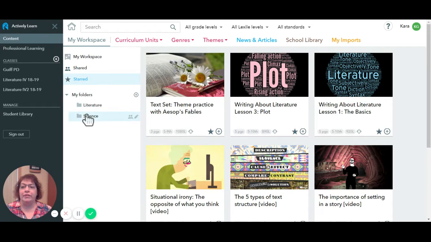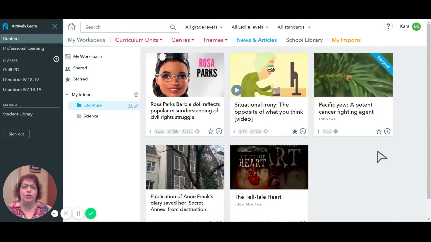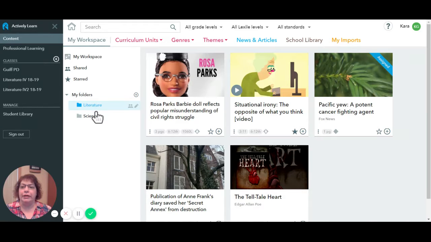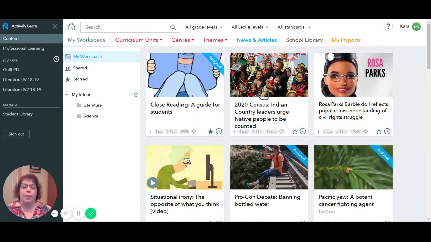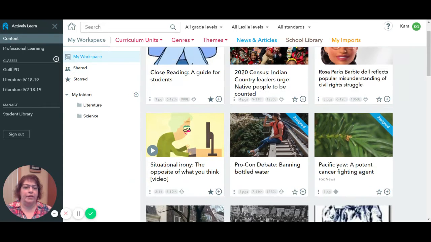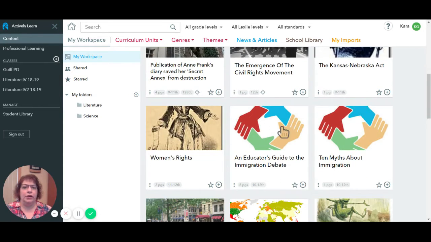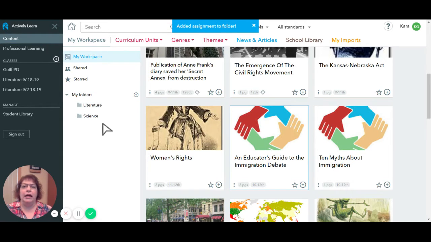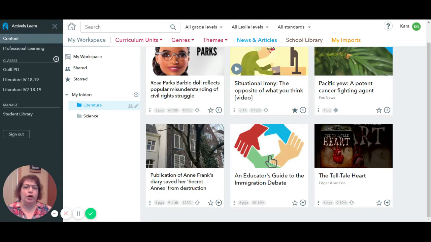Then you can create folders. I've got one for literature. And so you'll see, I see my literature things here, but when I click the literature folder, then I see the ones that I've actually marked there. When I click science, I see the ones that I've marked on science. It looks like I have some that I can get labeled properly. And the way you do that is go back to your workspace. And then I've got one here that I want to go into my literature folder. So all I have to do is click and drag it, and you see it lights up over there. And so I just drop it into the correctly lit up folder, and then it automatically will be in that folder when I open again.